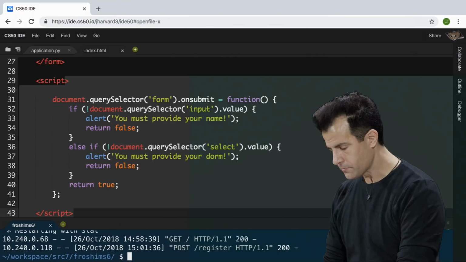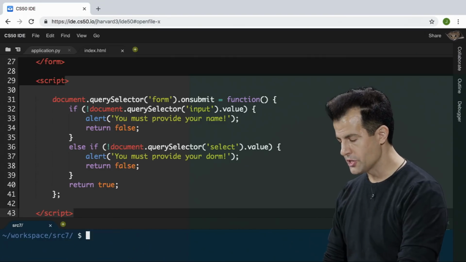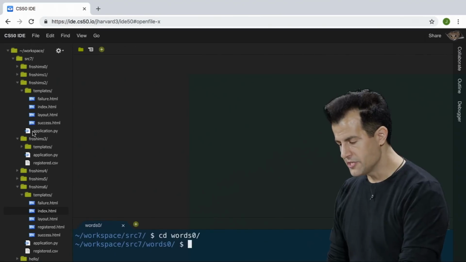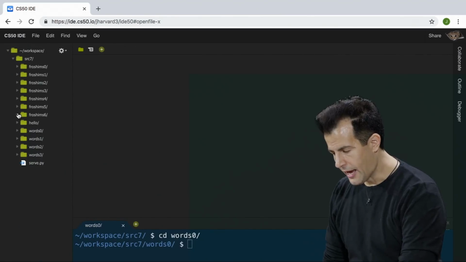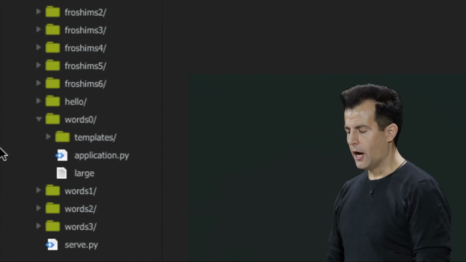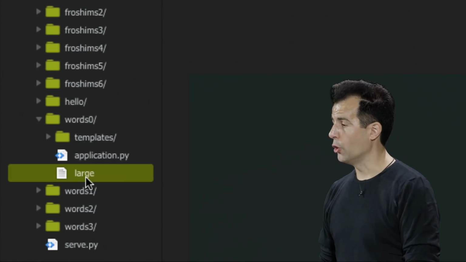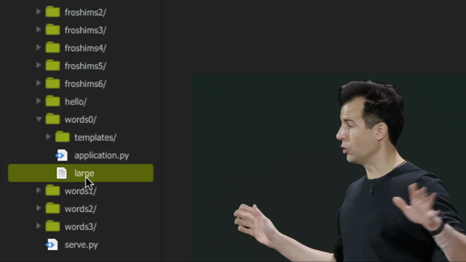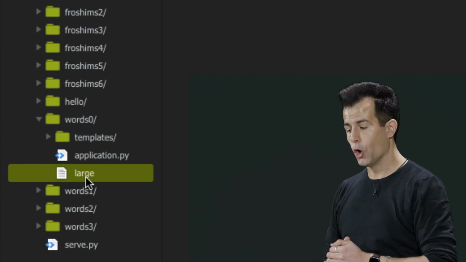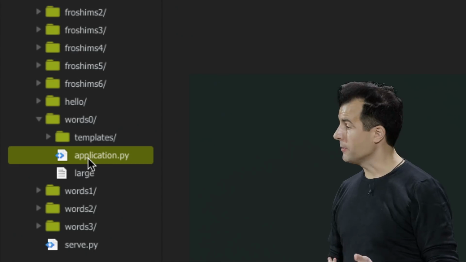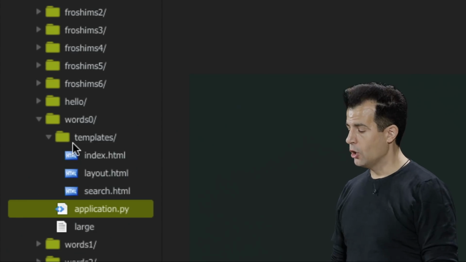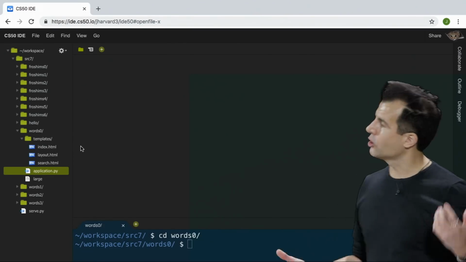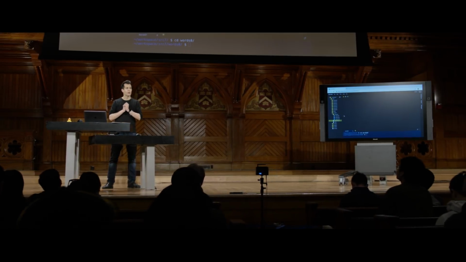Well, let's start as follows. Let me go into our words 0 example first. In words 0, let's see the files that we have ahead of us here. We have large, which is just a text file, borrowed from the speller problem set, 140,000 words, one per line therein. I'm not even going to double click and open it because it's so darn big. It'll take a few seconds to open. In application.py, we have probably the entry point to this application. And in templates, we have just 3 templates this time. So when you're reading someone else's code for the first time, where should our entry point be? Where should we start looking to understand what's going on?